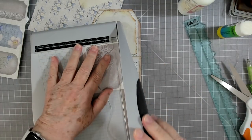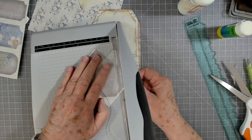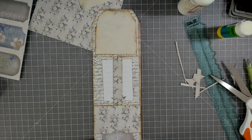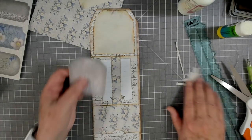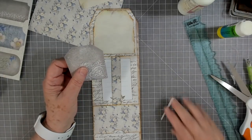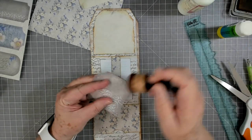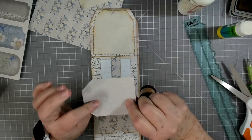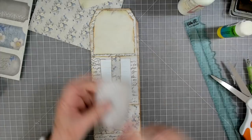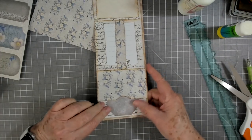I don't even remember the name of it. It was like a French name or something. If anybody remembers the name, you're welcome to put it in the comments below. I don't remember. See if that's about the right size. Yeah, it's a little bit narrow, but that's okay. It doesn't have to be exact width. So I'm just going to ink around that a little. And on the back of this, you can write, so we don't have to put anything else there. We'll tuck that in there, and I know I'm a little bit out of frame, but there you go.